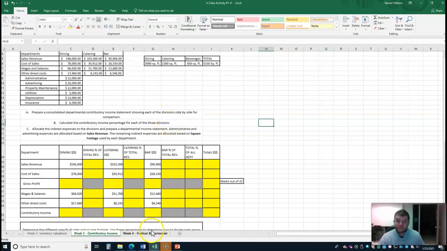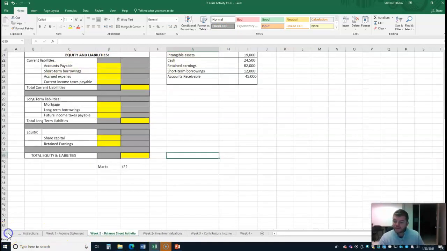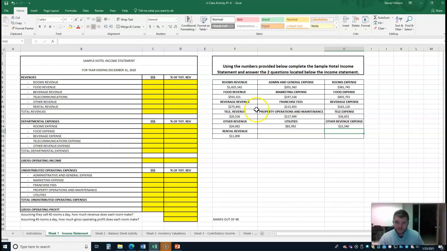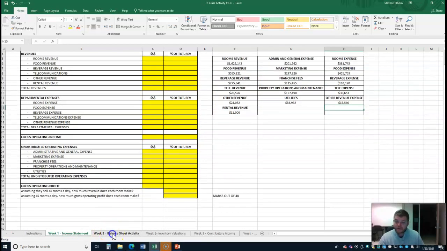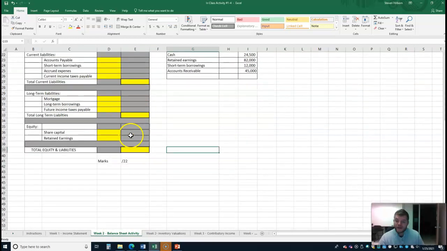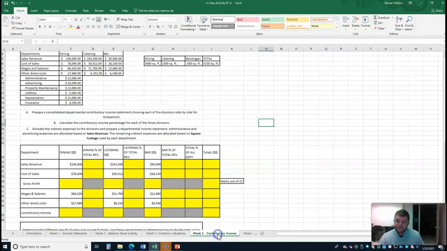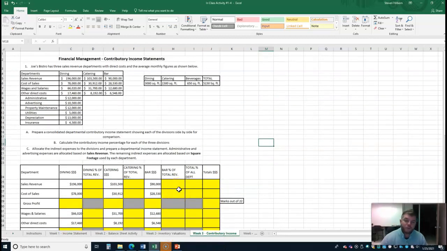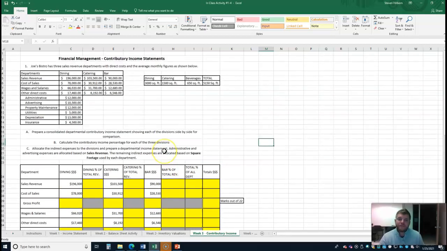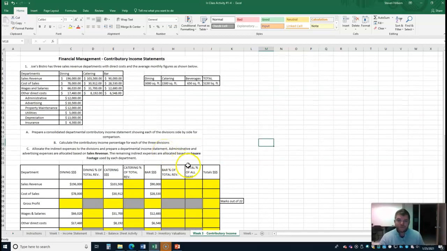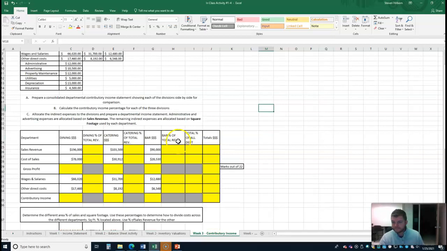You'll also notice that in this particular in-class activity, I have new practice assignments for week 1. This is using different numbers than we used before. Week 2, the balance sheet, using different numbers as well as the inventory valuations. Here's some new stuff. And then week 3. So if you want a little bit more practice on what we already accomplished in week 1 or 2, feel free to go through and work through those as well. Before the test is posted, I will post these answers and give you a few days to review it as a study guide, just to ensure that you think that you're doing it correctly.